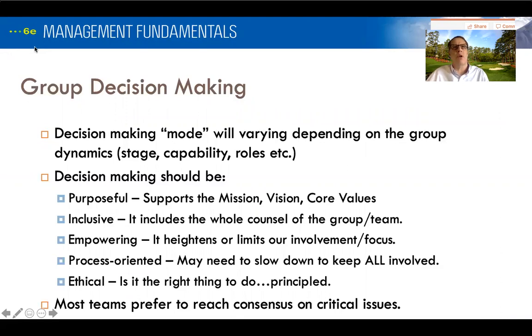We saw that in chapter 1, autocratic management style, often for people who have low capability, low motivation. You pretty much just got to tell them this is the way we do it, and as they grow and develop as team members, you will vary the way that you work with them and communicate with them and so forth. And this is true in decision making as well. Rule of thumb, and they're listed there. I don't need to read word for word for you, but just as you make decisions, think about the context that you fall in as a team or as a group, and how you would make those decisions, and then ultimately be purposeful, inclusive, empowering, process-oriented, and ethical.